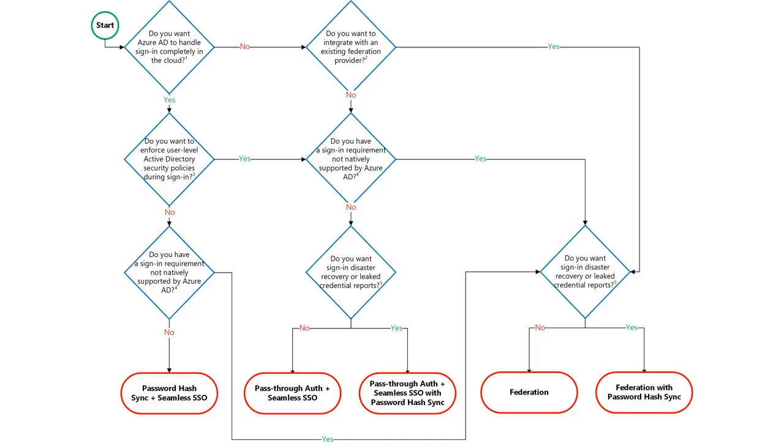But this is a big decision. It's really, really important because it's a decision that you will make that is very hard to change later on. It affects the way the users log in and all the services they have available. So it's important to really think through this, and I can guarantee you will get questions around choosing these methods on the exam itself.